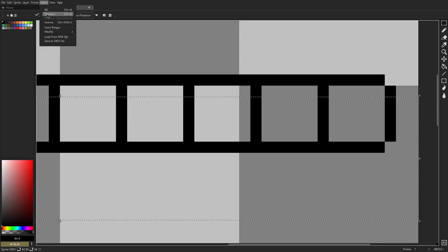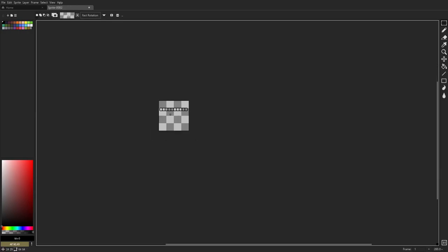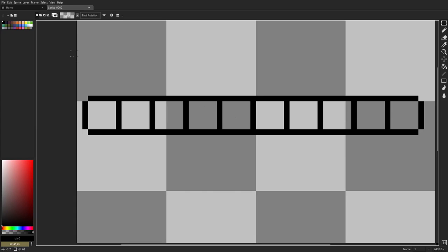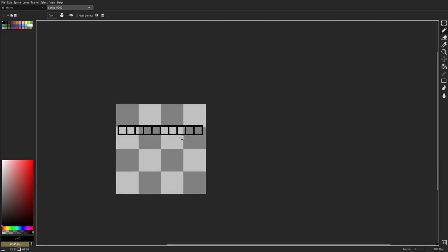So select, deselect, and now you can see we have something that looks like this, which is pretty basic, pretty simple. But what we're gonna do is I'm gonna go ahead and I might like the hard corners. The hard corners look kind of cool, I'm not gonna lie.